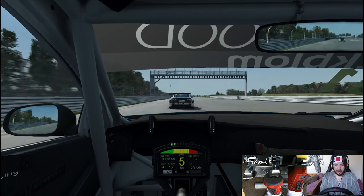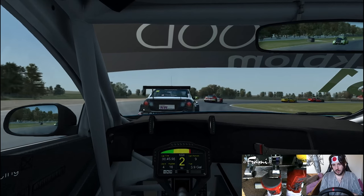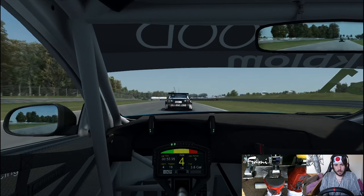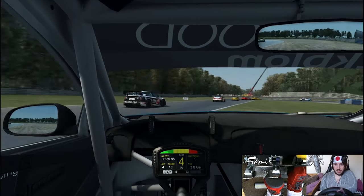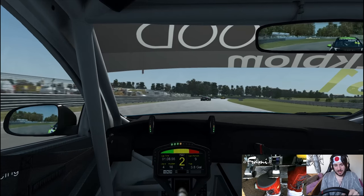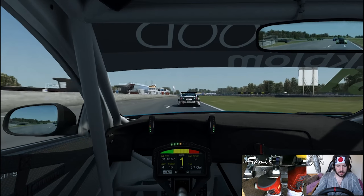Down the back straight again, locking on to Thompson. Not going to be quite close enough for a move into this right-hander. The AI is so strange in the way it brakes - it brakes super early, and then even though it throws itself into the corner at quite a lot of speed, it seems to be able to grip. I'm obviously doing something wrong. The AI is so slow - caught me out there, definitely. Front-wheel drive save again, and nothing happened. That was scary - the AI just caught me out through there and I had to take avoiding action.